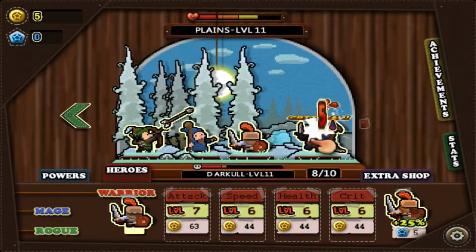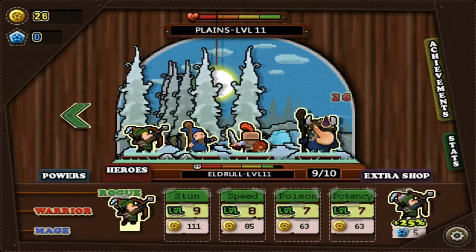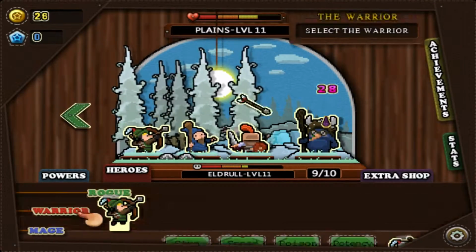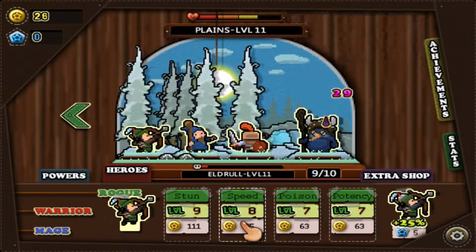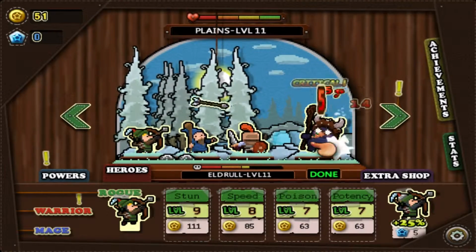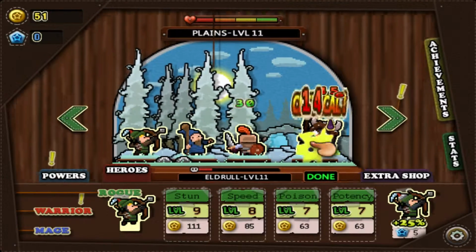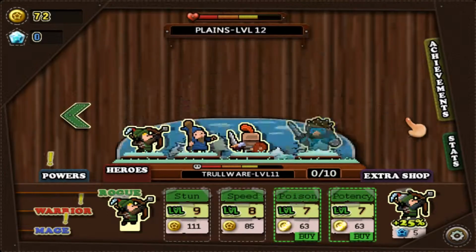Attack speed, always good. But later on, the rogue is actually better to upgrade than the warrior because she does damage and stun. So the faster the speed, the more damage you can potentially do. So good idea to focus on the rogue.